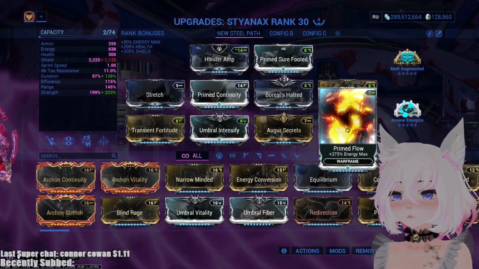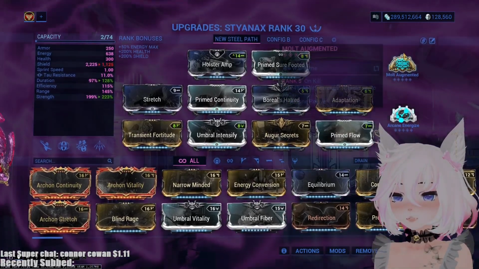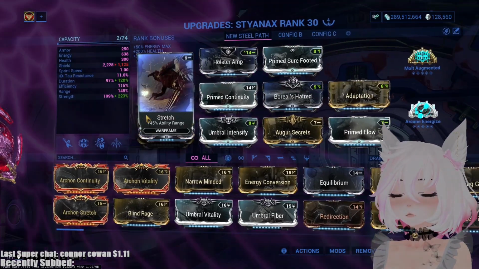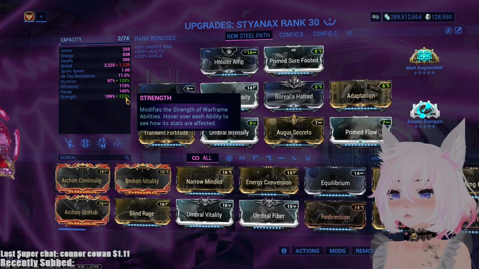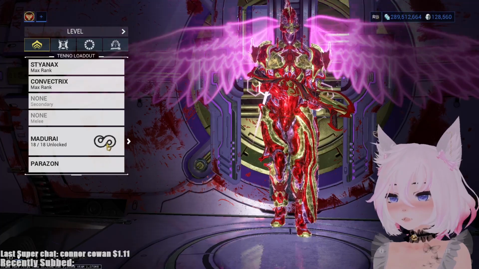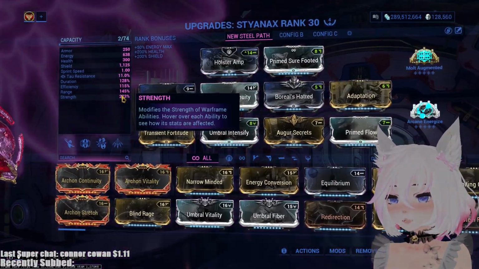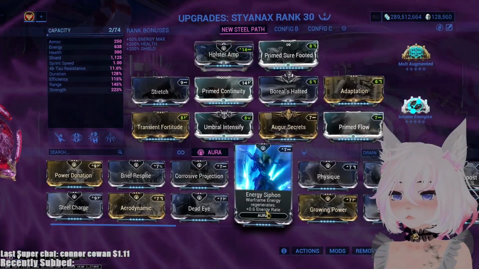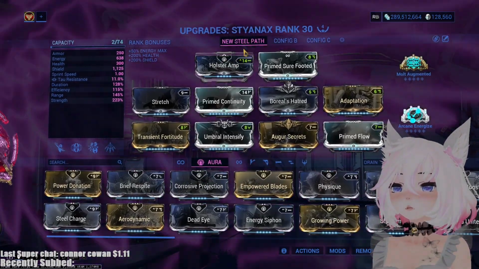Okay, so the first thing that you want is Molt Augmented and Arcane Energize. Now you don't really need these, but Molt Augmented is going to give you an extra 60% power strength, and that's just going to bring your power strength up to tons, like 283. And then also with Modernized Void Sling, you're going to be able to get an extra 40 from the sling strength, so that gives you an extra 100% ability strength, giving you 323. If you have an aura forma right here or just a V, you can put Growing Power for even more strength.